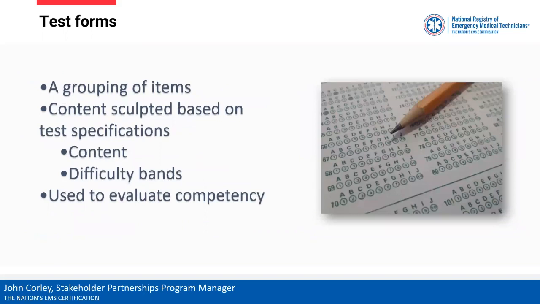So test form, what is that? It's a grouping of items. It's sculpted based on that test blueprint that we talked about earlier. That test blueprint being with the domains we talked about. There's 5 domains: ARV, cardio, med-OB, GYN, trauma and ops, right? And we have percentages that come from each one of those domains. And then estimated difficulties for items that need to go in the test forms. And the psychometrics team does that. And they sculpt all those together so they're reflective of that blueprint and of that practice analysis that we talked about before. We're going to use this test form again as a data set to evaluate the competency of those candidates.